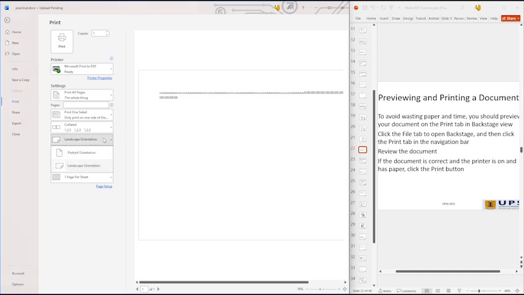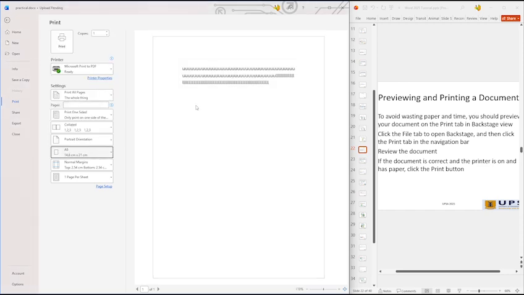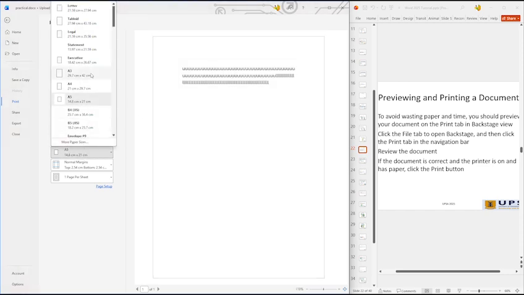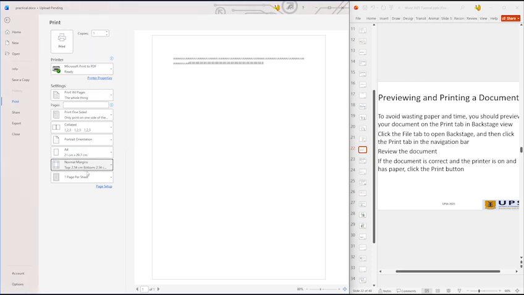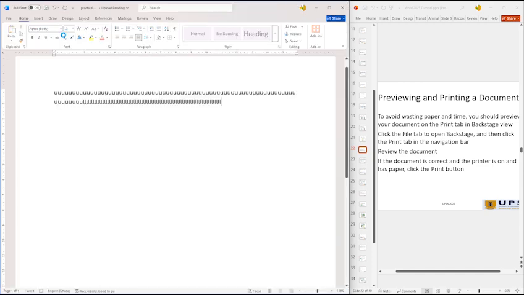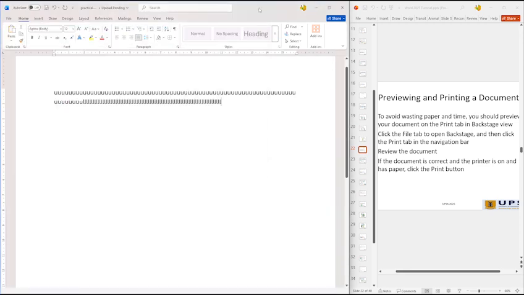Then maybe I want to print it in A5, so the A5 becomes bigger. A3, you see how the text appears, like that. But the standard one we know is A4, with a normal margin, and maybe 1 sheet or 2 pages per sheet. So this is the print preview. After that, you look at the copies you want, then you press Print. Because I don't have a printer here, this is how it's going to be. So today we've looked at these things.